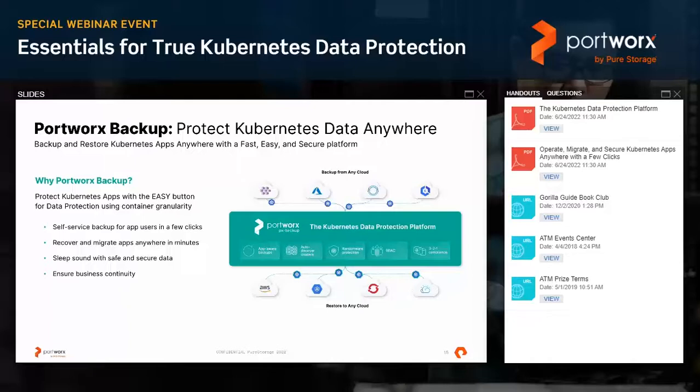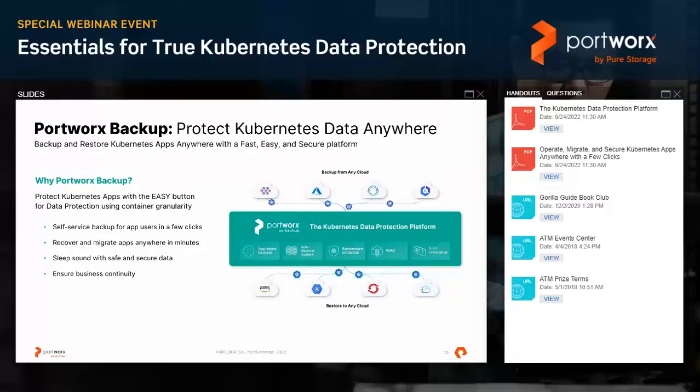And we also back up at the app level instead of the machine level. So that gives you greater efficiencies. You don't have to back up all of these components separately in multiple machines. This speeds up your time to restore as well. With the migration piece, you can migrate applications between clusters, clouds, and regions in minutes. Again, you have that flexibility and that speed. And you can choose between any public, private cloud, or on-prem environment. So again, you have more flexibility in choosing how and where to back up and restore.